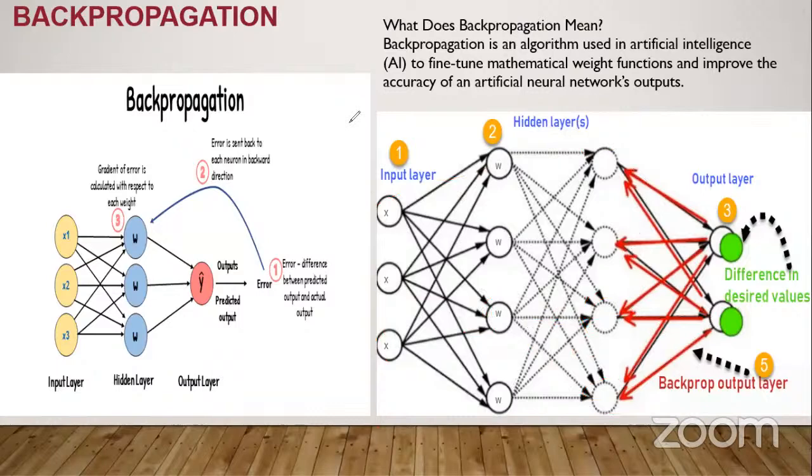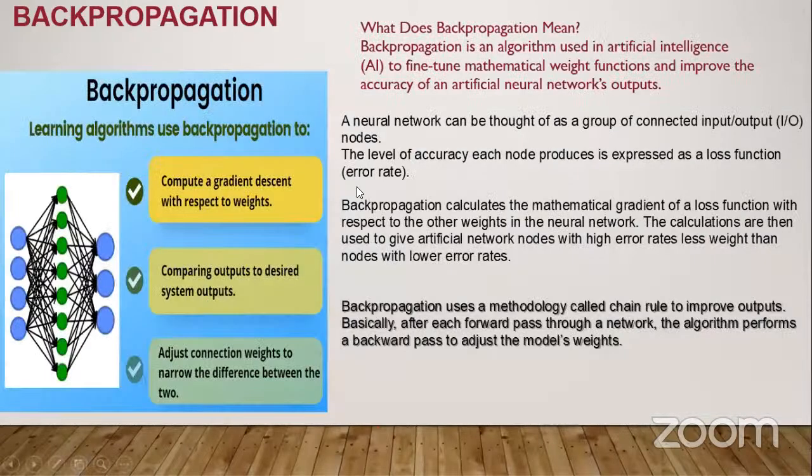We will try to understand going next what is the chain rule. Hope this process is now clear. Just for information, I have put this in this guide. And I told you that backpropagation uses the chain rule to improve the output. Basically, each forward pass through the neural network performs a backward pass also, and tries to adjust the weights. At that time, whatever weights are available in the earlier layer, let's say we have two hidden layers, and for the calculation of the first hidden layer's weights, we have to also consider them, because we are going in the backward direction.